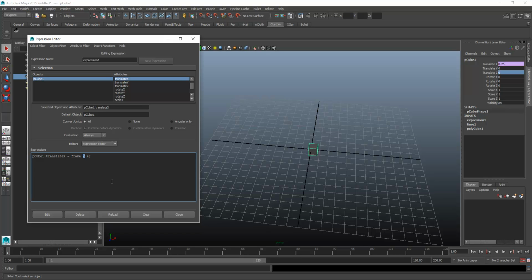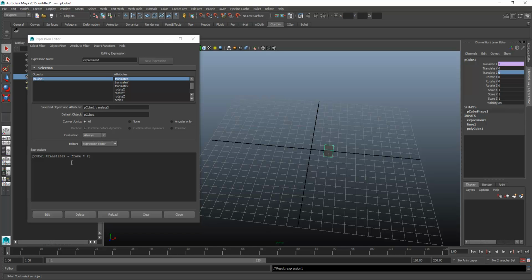We can definitely speed it up by doing a multiplication. So if you multiply it by 4, you would see that in frame 1 it's already 4 units, because 1 times 4. So the next frame, at frame 2, it would already be 8, and then 12 and 16 and so on. So in 4 frames it's like gone. Okay, so you can do a times 2. So in like 8 frames it'll be gone. 6, 7, 8, 9, 10. So it's gone. So that's what you can do with expressions.